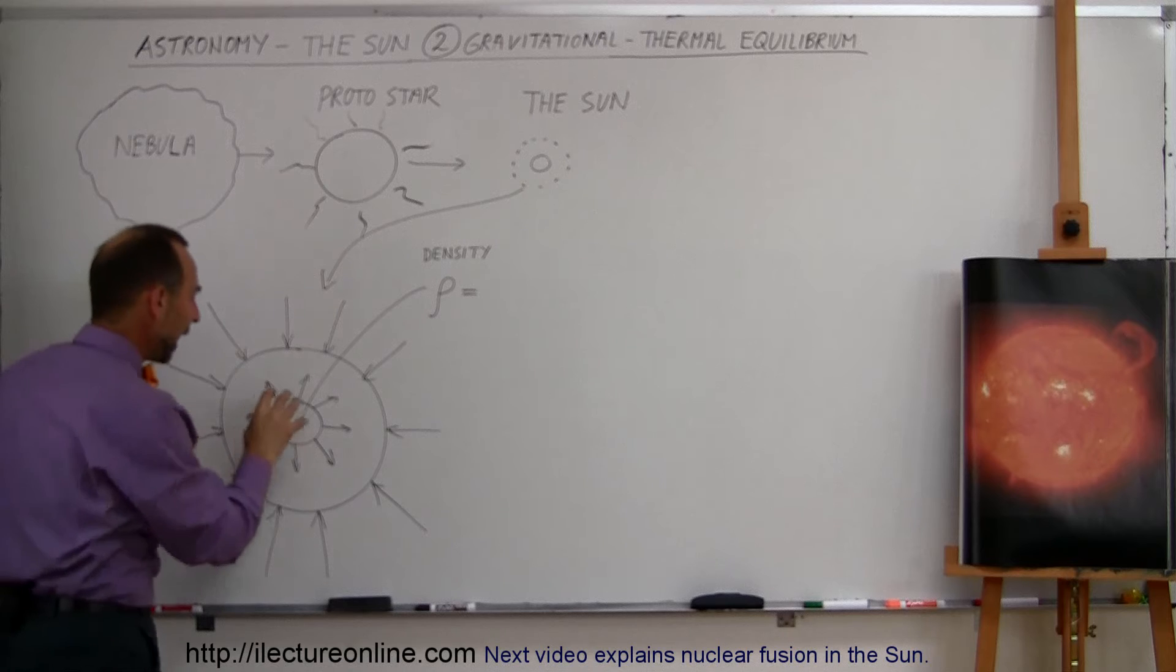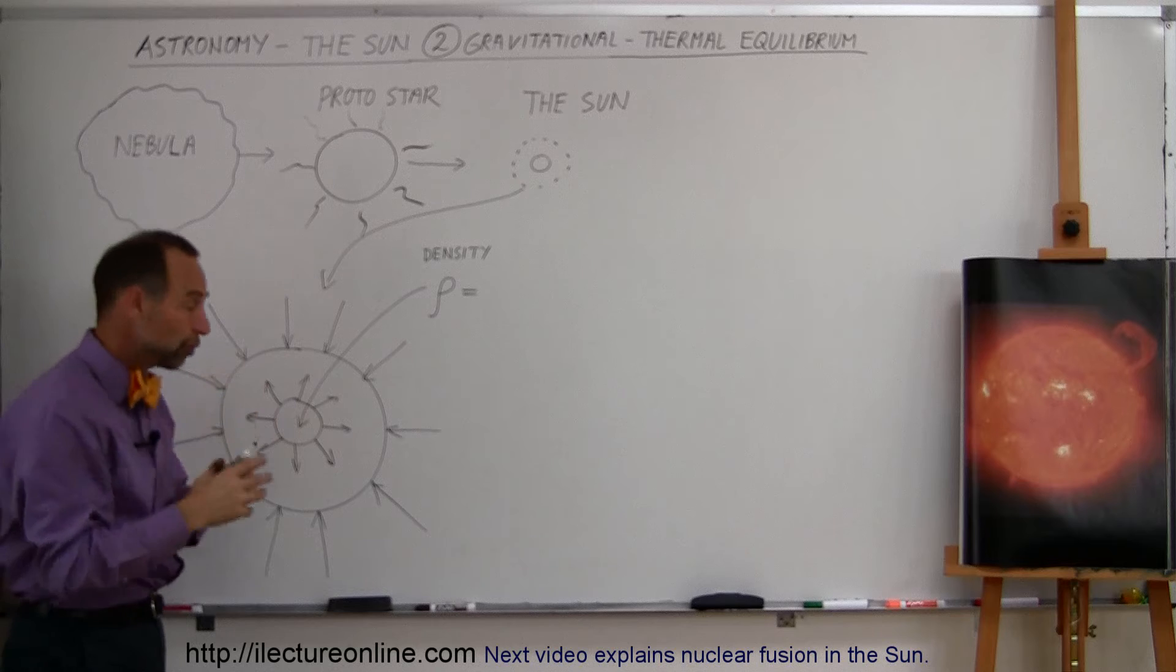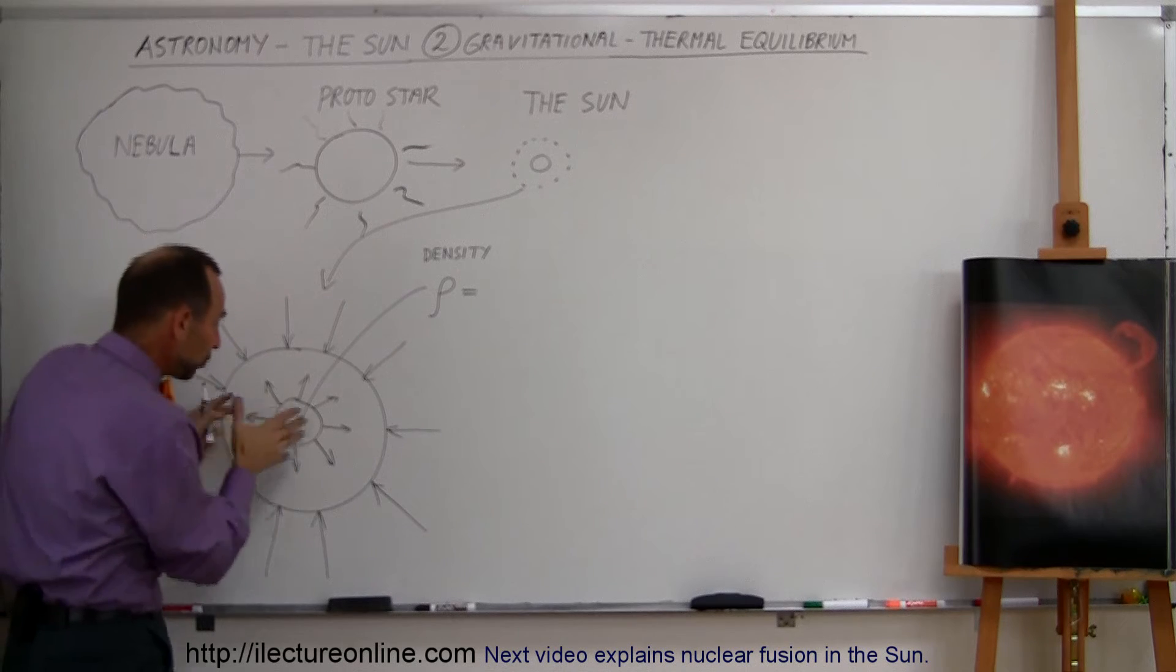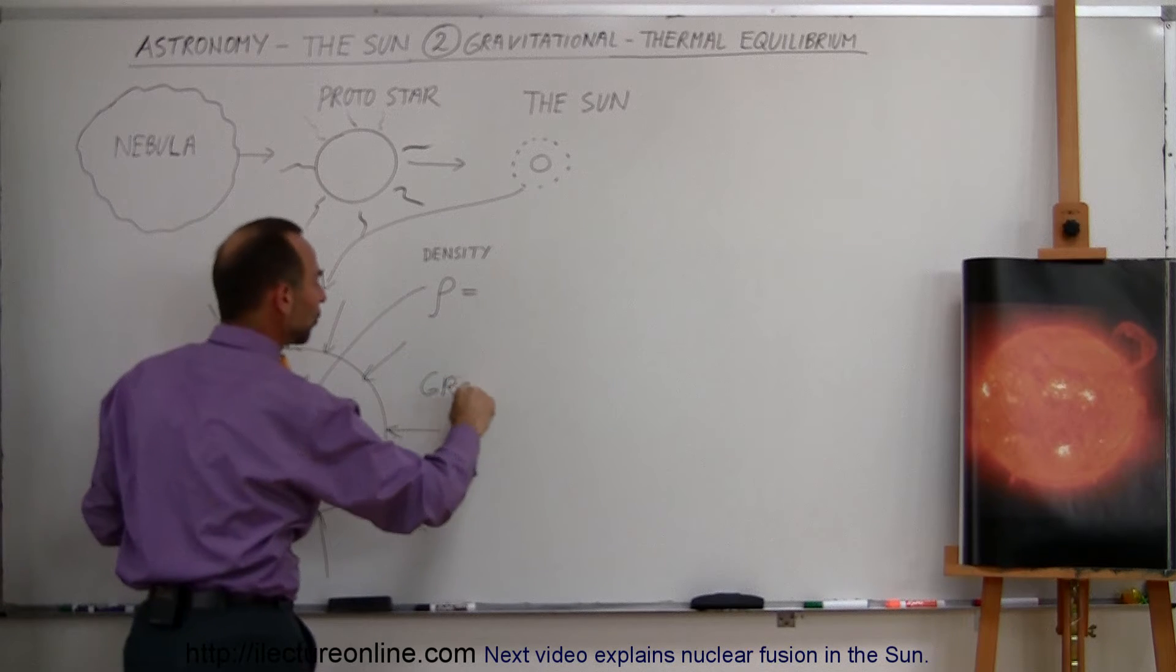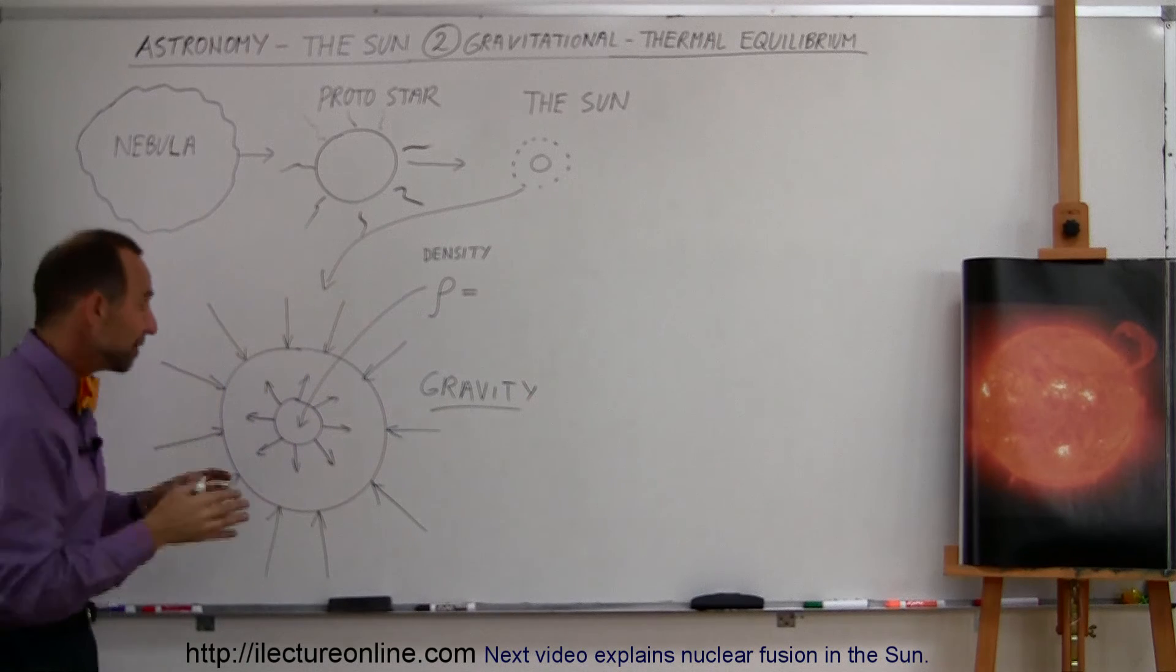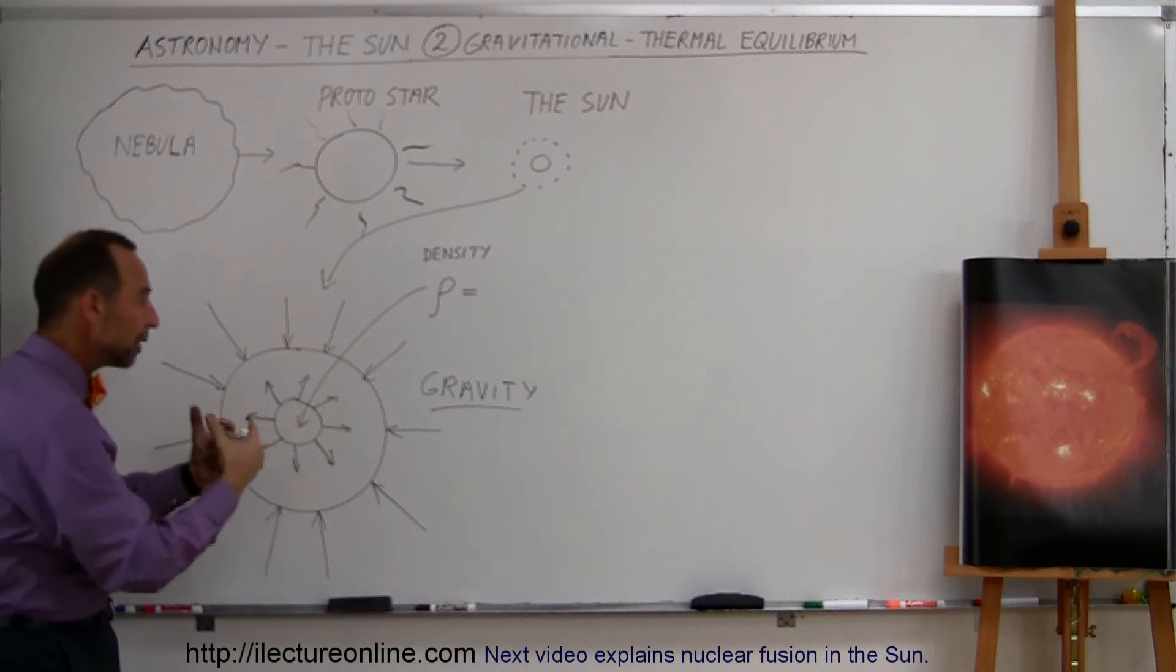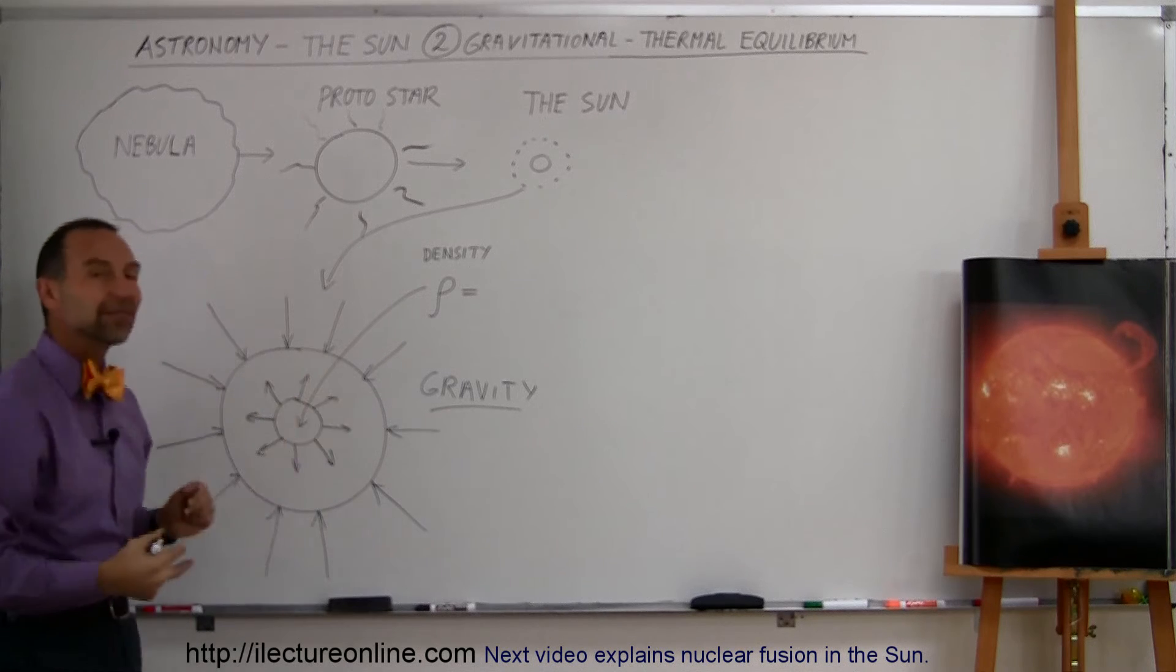At that point, as enormous amounts of energy were beginning to be generated inside the core because of nuclear fusion, all that radiation that was generated began to push back against the force of gravity. So we have the force of gravity that wants to push the sun into an ever smaller sphere, then we have the radiation forces pushing back against that gravity, and at some point, the sun would then reach its equilibrium point, which would then keep the sun in its current state and size.